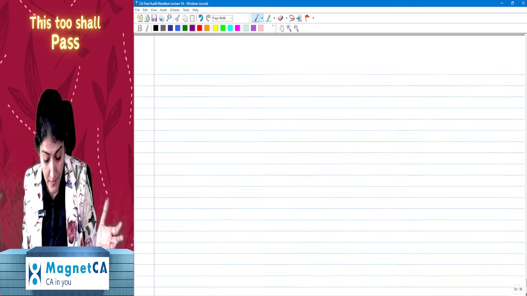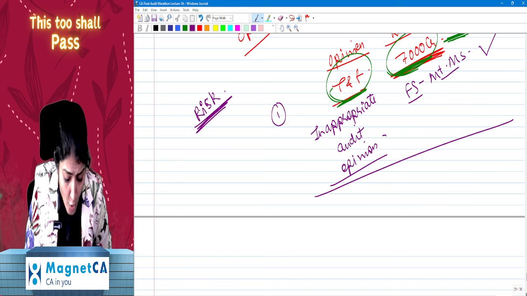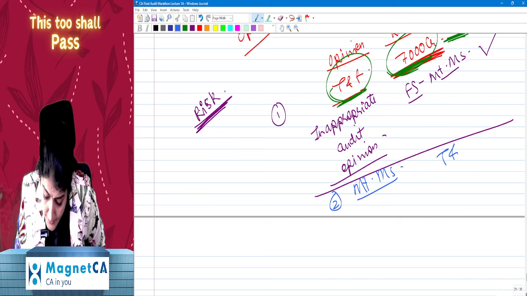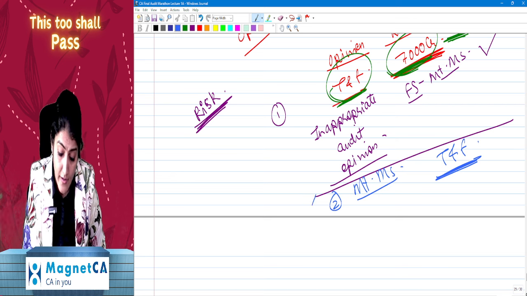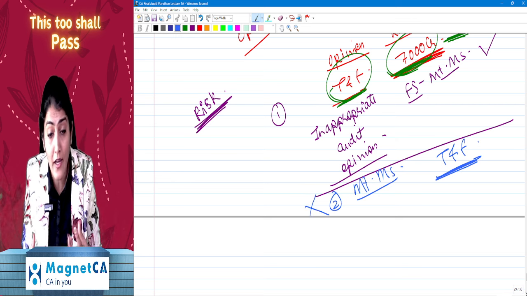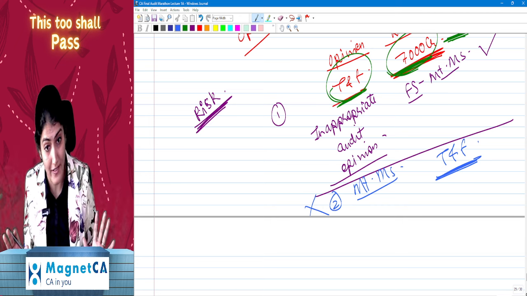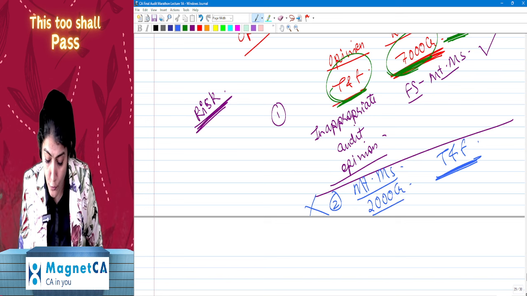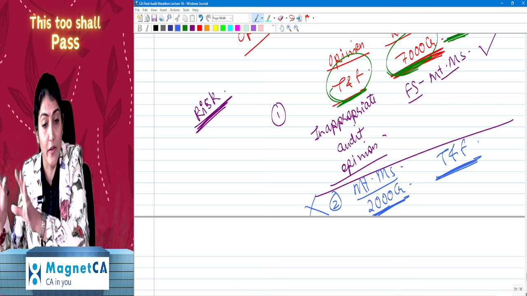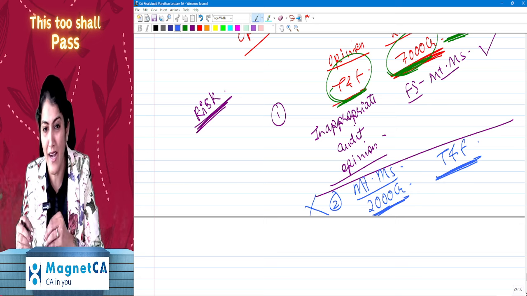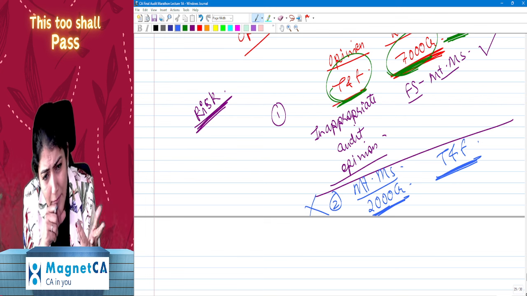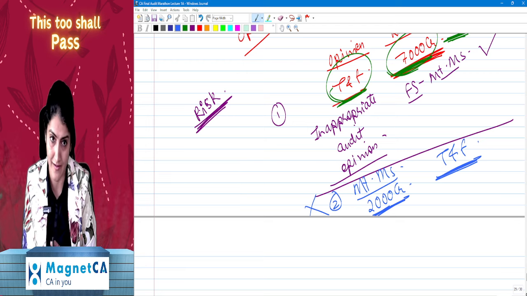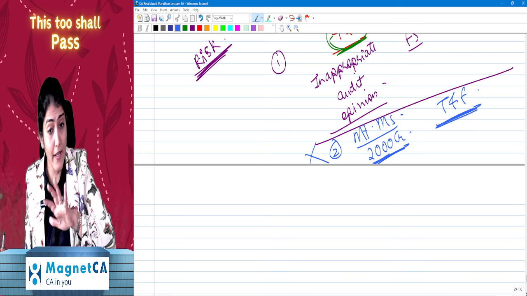Is the reverse possible? The auditor says in the audit report, oh my god, these financial statements have so much fraud, so much error, but in reality there is no fraud, no error, and they are true and fair. Theoretically, yes, but practically, this audit risk is ordinarily insignificant. Say the auditor wrote in the report that there is a 2000 crore fraud in this company, but in reality there is no fraud. Theoretically yes, but practically, which client will allow it? So this audit risk is ordinarily insignificant.